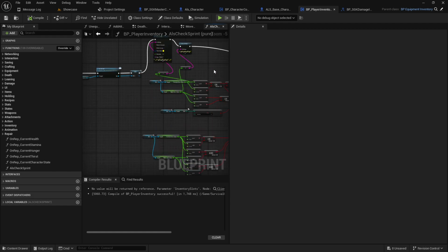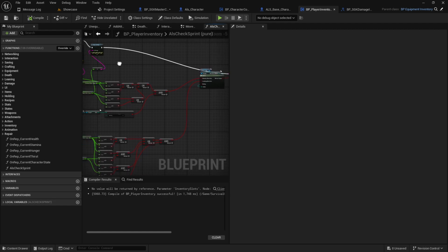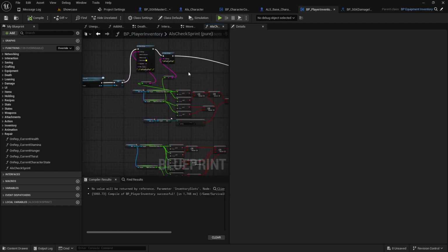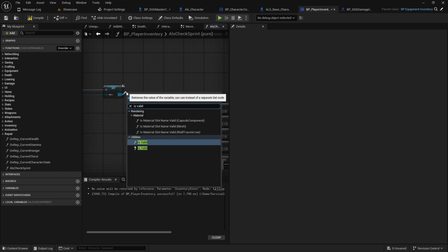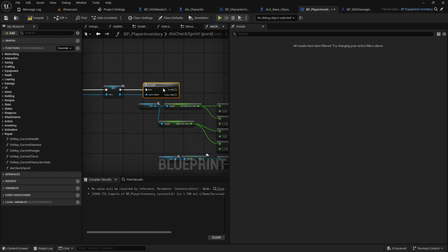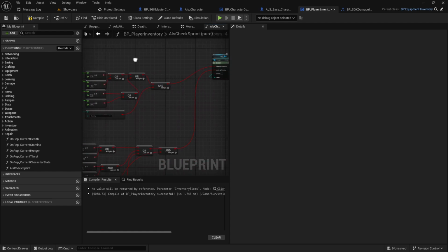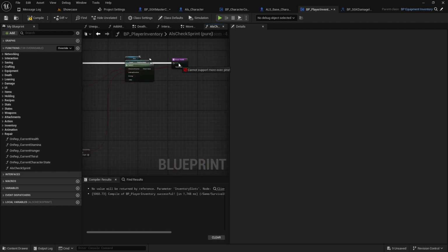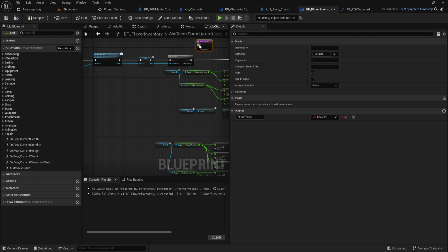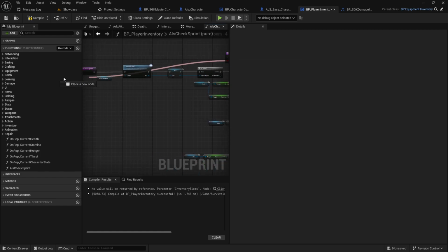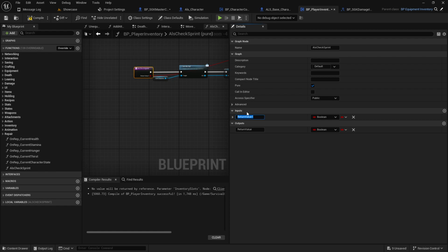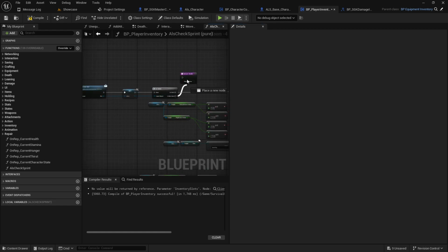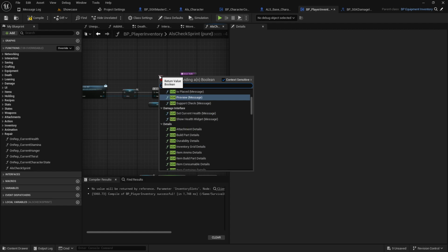And we'll do this. Is valid. We'll do that. But if it's not valid, we'll do a return value here, SGK, so that you can still connect SGK stuff.